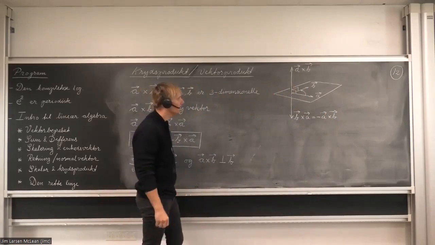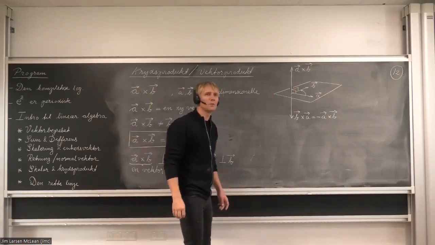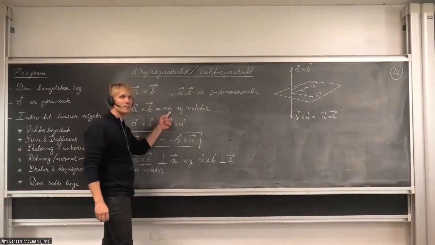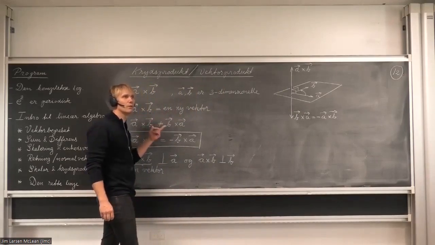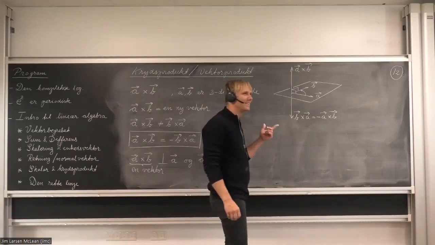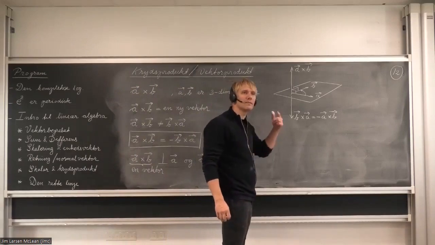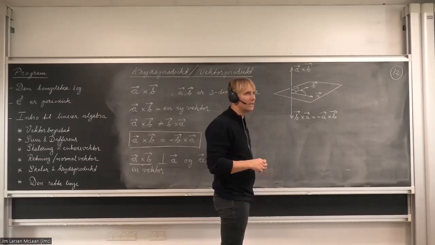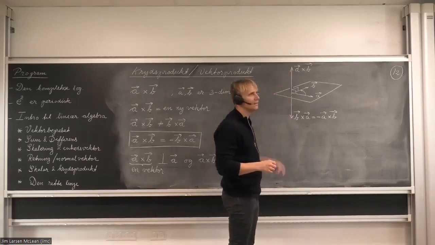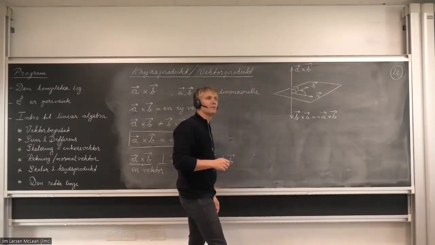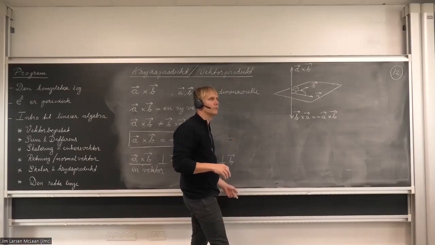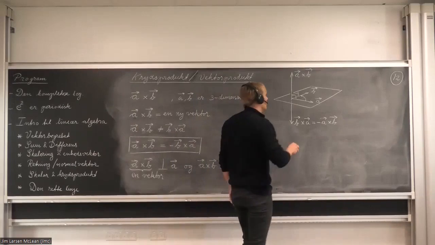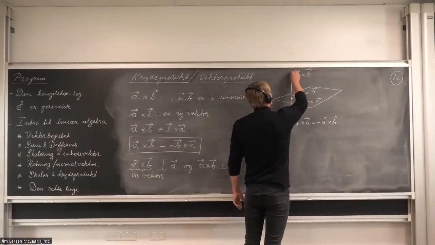So what have we learned now about the cross product? The cross product is a new vector. It's perpendicular to both of the vectors we're crossing. And it stands perpendicular in a specific way, defined by the right-hand rule. So that's what we've learned so far. The last thing we need to learn is how long it is. So the mathematician is actually satisfied, but the physicist is not happy at all. He still hasn't grasped a bit of cross products. How long is it from here to there? That's what we need to explain mathematically next.